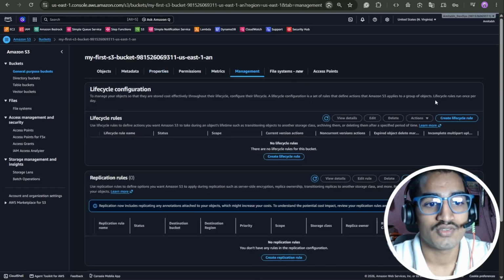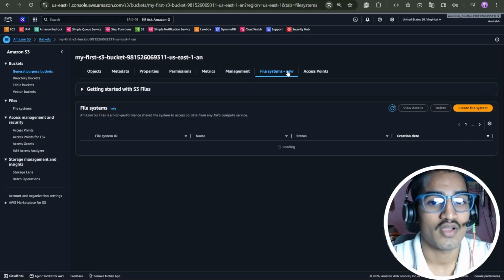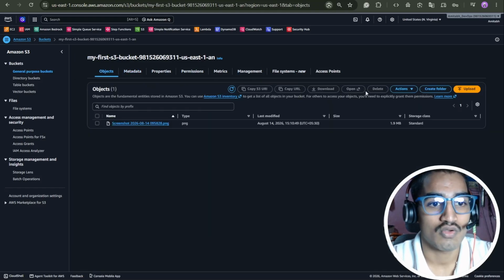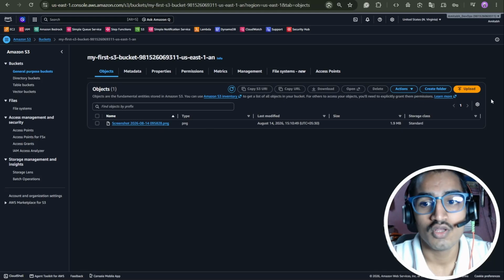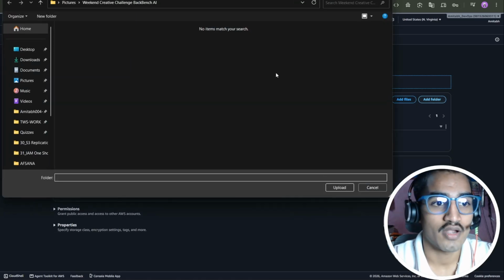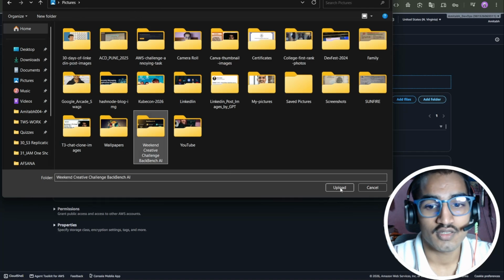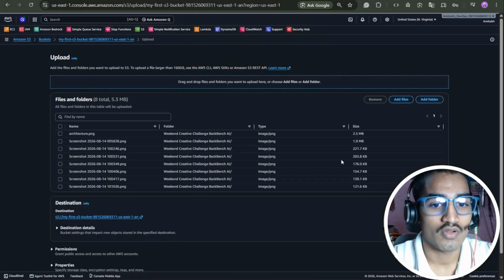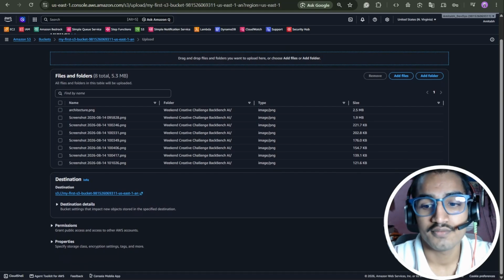You can manage the life cycle. There is a file system now, which is new metadata. You can check the object we have uploaded there. So you can upload whatever content you want. If you want to upload a folder, you can simply click on add folder, go there and select the folder. You have to trust it, and it will upload all the content.